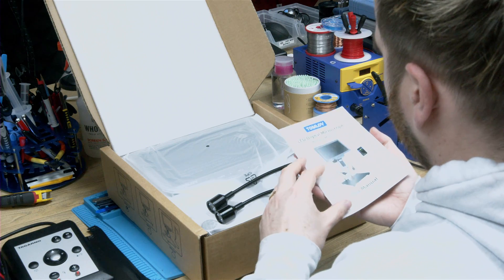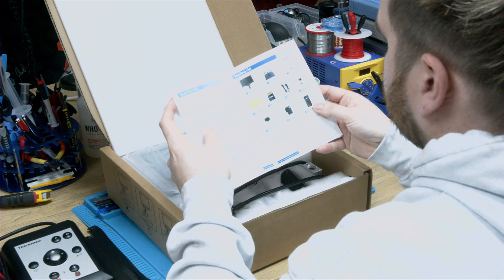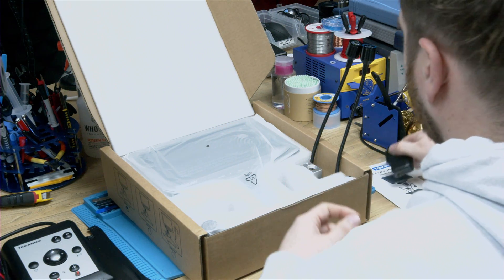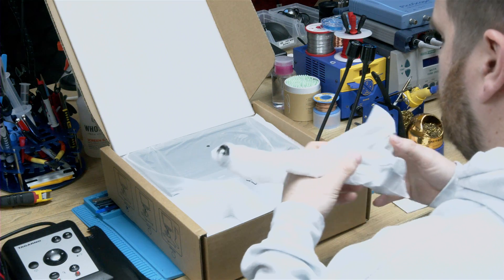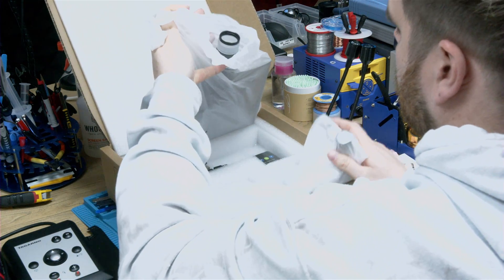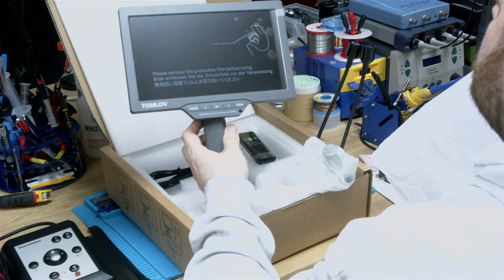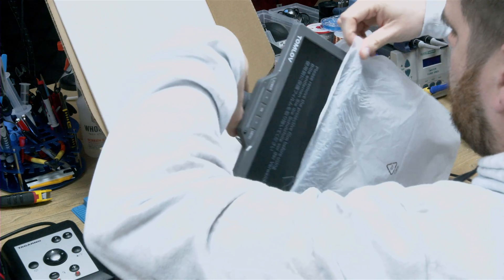It's mainly just a review video to see if this is useful for you guys. I always like to find good products that are cheap so you can do repairs within budget. It's got a nice manual, built-in LED lights, comes with a US adapter — I'm in the UK so I'll just use an adapter. It's USB-C powered anyway. There's also a cleaning cloth, a stand, USB-C cables, a remote control, and the main 10-inch monitor. You pretty much just place it all together and put a few screws in.